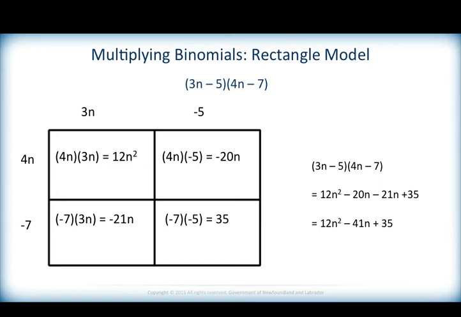So once we do that, as you can see on the right side in our algebraic steps, you're going to group the terms from the highest degree of exponent 2 to the constant term when the degree is 0. And as you can see in the rectangle model on the diagonal, we have two similar variables, n and n. So we're going to group those together, and we're going to combine those like terms, so that we have a solution of 12n squared subtract 41n plus 35.